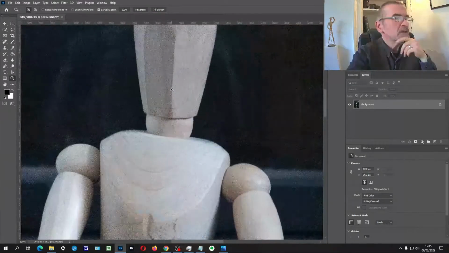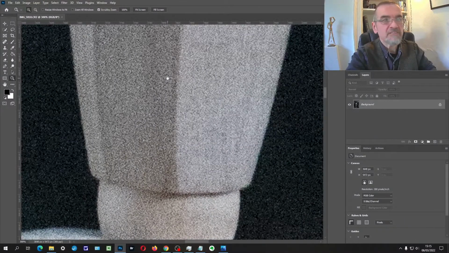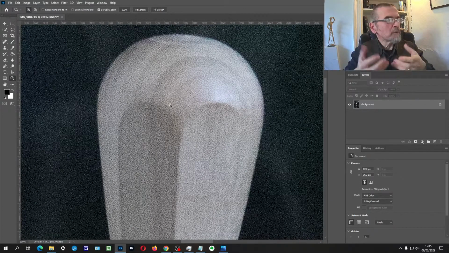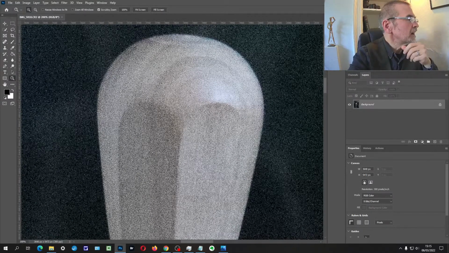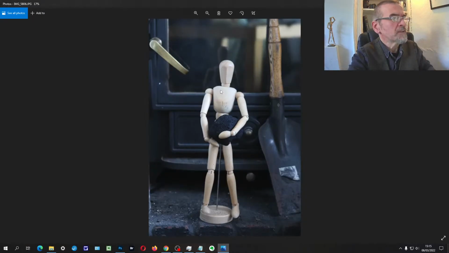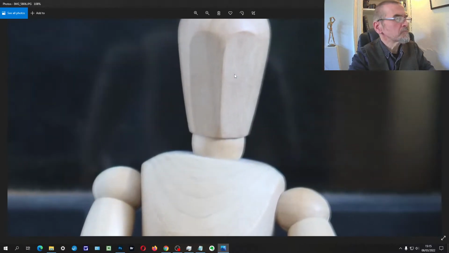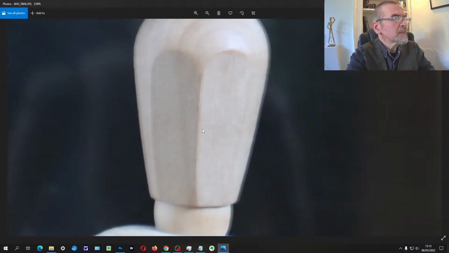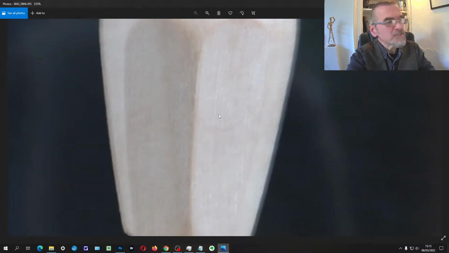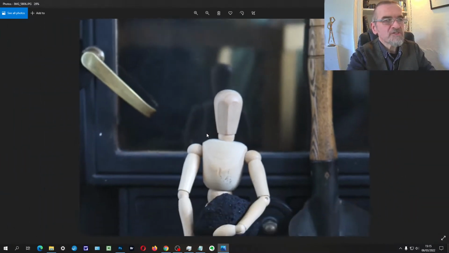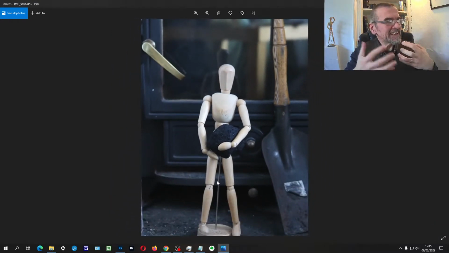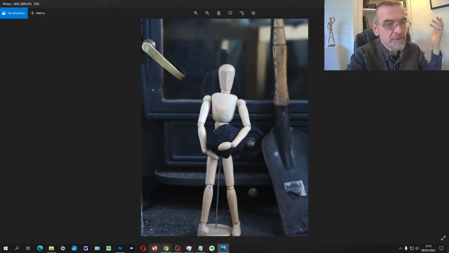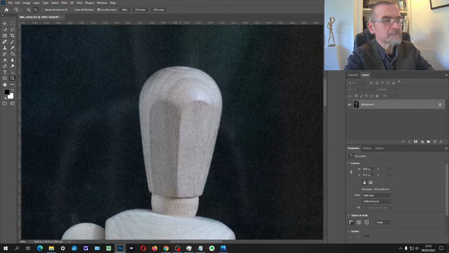However, when I zoom in on this, I'm hoping you'll see it on whatever size screen you've got, it is intensely noisy. That's part of the problem. If we go back to this one, which was taken at 100 ISO with a 10-second exposure, we don't have the noise, but it's not properly in focus. So what we're trying to do is find that balance between getting it in focus and not having it too noisy.